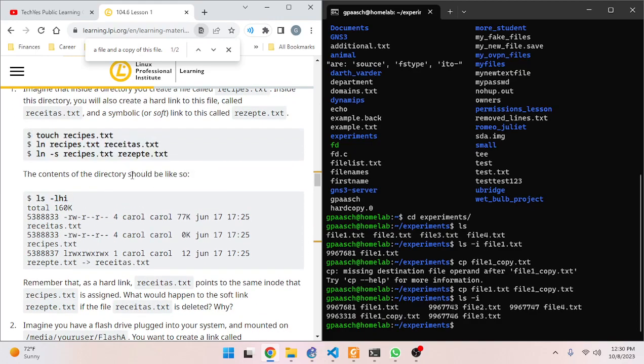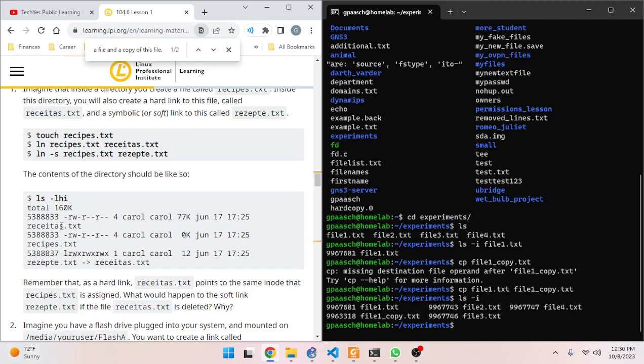The contents of the directory should look like this. Remember that as a hard link, recipitas.txt points to the same inode that recipes.txt is assigned. What would happen to the soft link recepti.txt if the file recipitas.txt is deleted, and why?